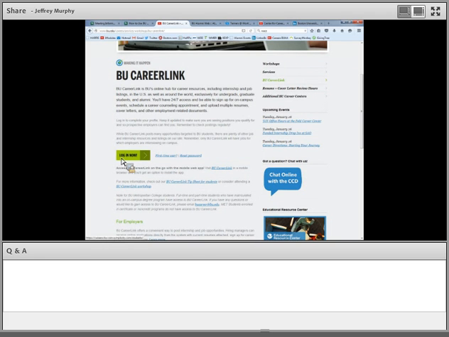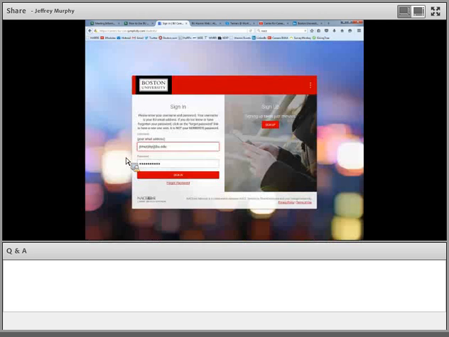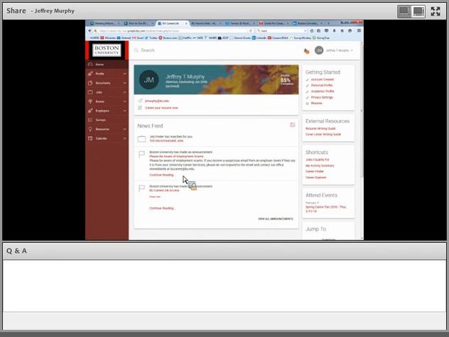Once you get to the site, you can log in now. This is going to remember my login information, and then I'm in. Perhaps many of you have accessed this system before, and I think I am not ruining any secrets to say that the layout was terrible, and so I'm glad that the company that provides this tool for us recently did an upgrade to their system, and I think that you'll find it a little bit easier to use. So your main menu is over on the left-hand side here, and I think the number one thing that you're going to want to look at is jobs. So click on that expander, and you'll see there's a couple different places.